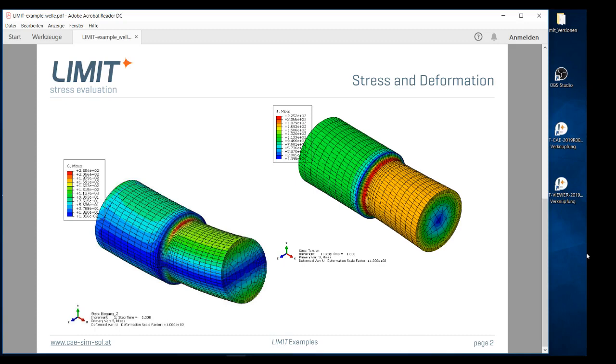On my screen you can see a shaft with shoulder under torsion load here on the right side and bending load here on the left side.